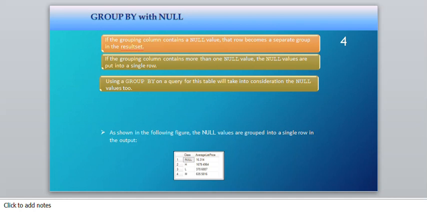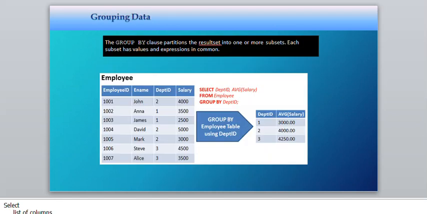This statement explains that if you have null values in the department ID, for example, I am again going to the first slide, which has the employee ID table. Means in this department ID column, if you have a null, consider this one a null value instead of 3, and consider this 2 as null.